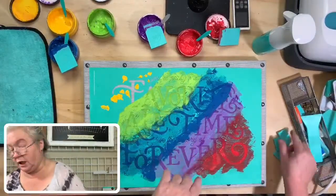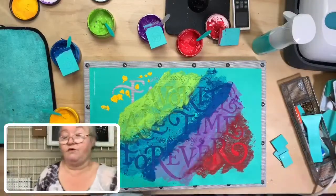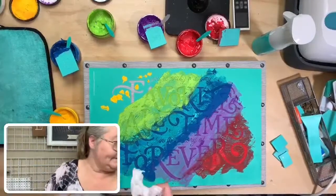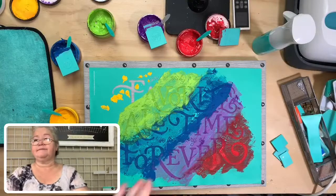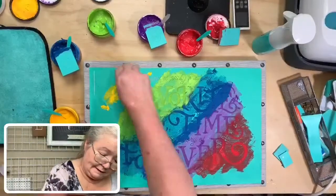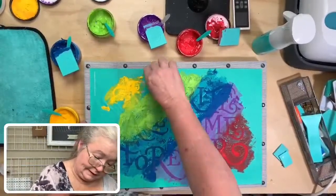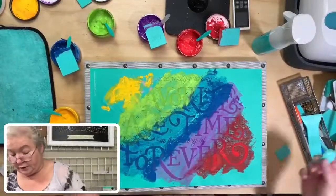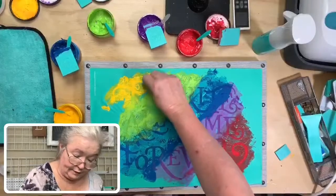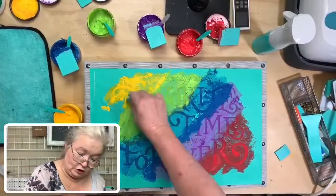And this yellow paste is probably kind of dry because I should have waited, but that's okay. And I've got this on here, so before I do anything, I'm gonna wipe this off my fingers. And we are gonna go and just blend this down. And yep, I got green on that squeegee, so I'm gonna grab another one because I just want yellow to end up with a bunch of green. So we are mixing it up just like that.